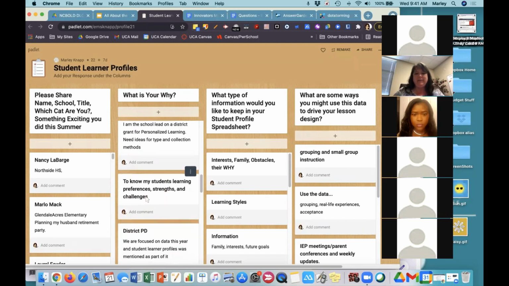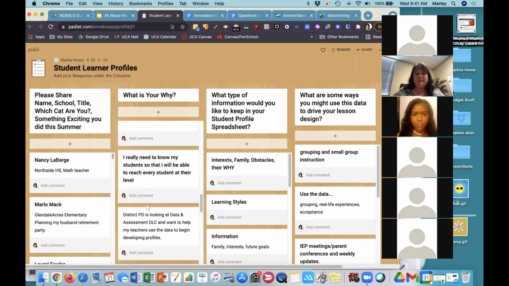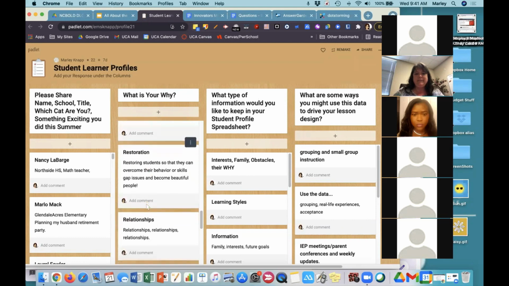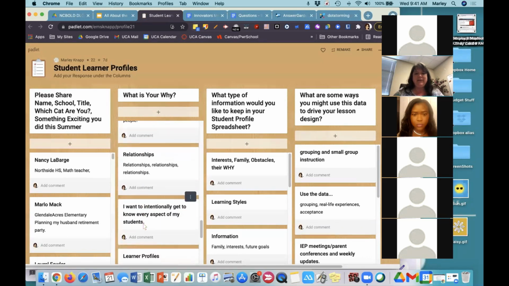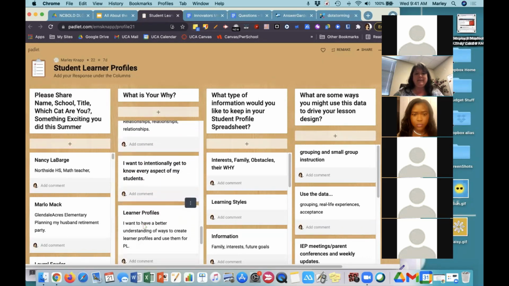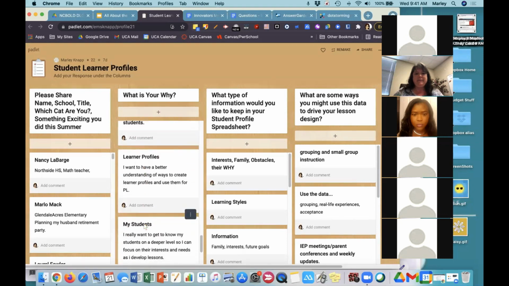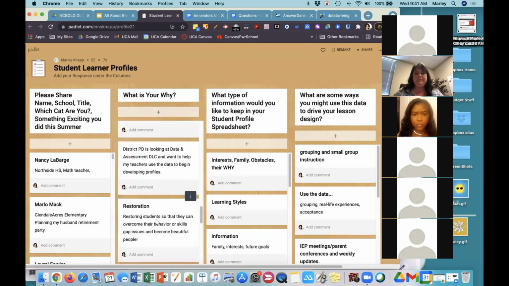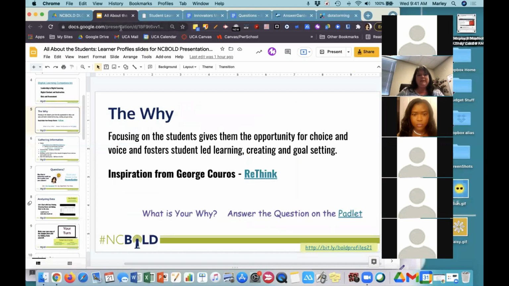Learning preferences is a big thing. I like the restoration idea that someone shared. These are great. Thank you for sharing these. I'll take just a minute or so more and then we'll jump on.